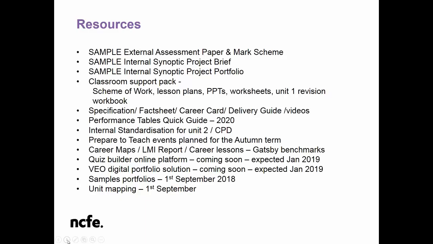certificate towards that. And it's essentially been set up and developed to support you with understanding step up in grades, the levelling and marking required for Unit 2, the internal synoptic project. So that is planned to be ready for September. We also have prepared to teach events planned for the autumn term. As discussed earlier in the webinar, we're developing those career maps, LMI reports and career lessons to support you with the Gatsby benchmarks. And we've got 2 exciting projects we're currently working on now, but they're not expected till January 2019, so they are coming soon.